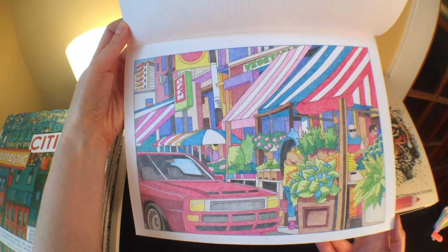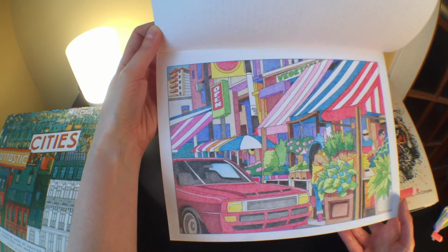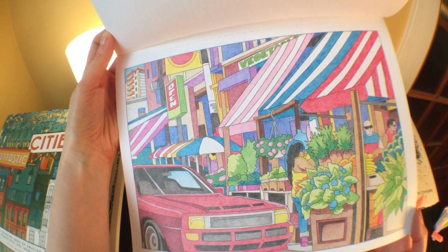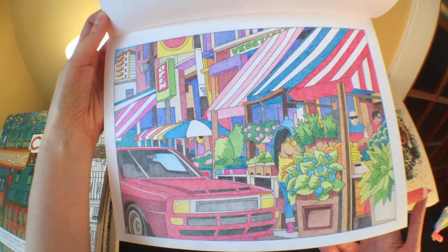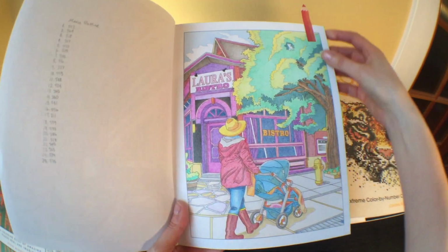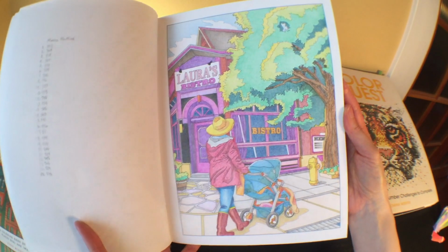So I did this one, and it was really fun. Yeah, I like these. Color by numbers are really good for when you just want to chill out and zone, and you don't want to think too much about color palettes and make choices, if you're just tired at the end of the day, which happens quite a bit to me. I don't want to think, I just want to color.